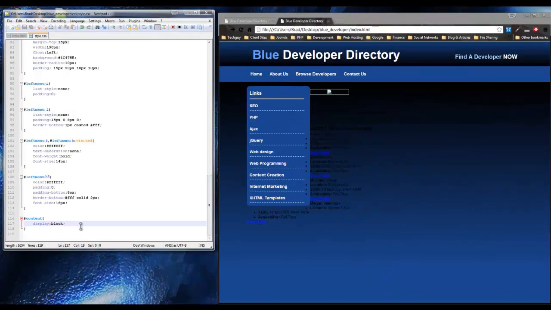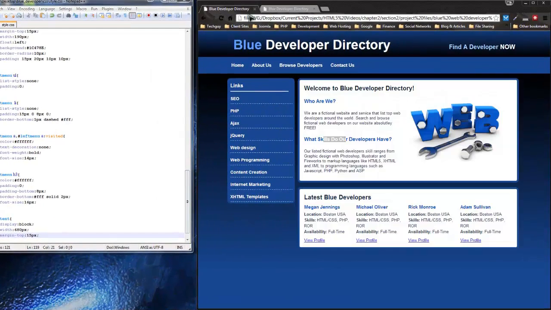And I want to set a width. I want to make the content width 680 pixels.